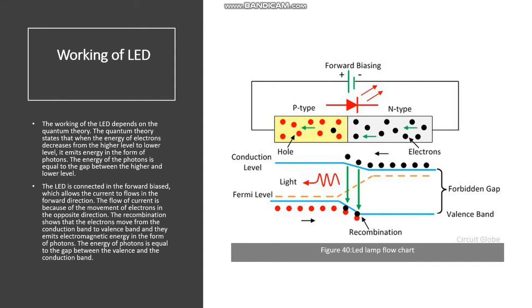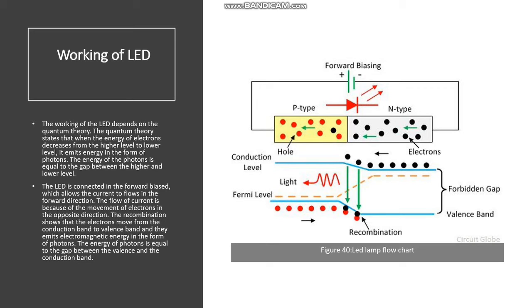Working of LED. The working of the LED depends on the quantum theory. The quantum theory states that when the energy of an electron decreases from a higher level to a lower level, it emits energy in the form of photons. The energy of the photons is equal to the gap between the higher and lower level.